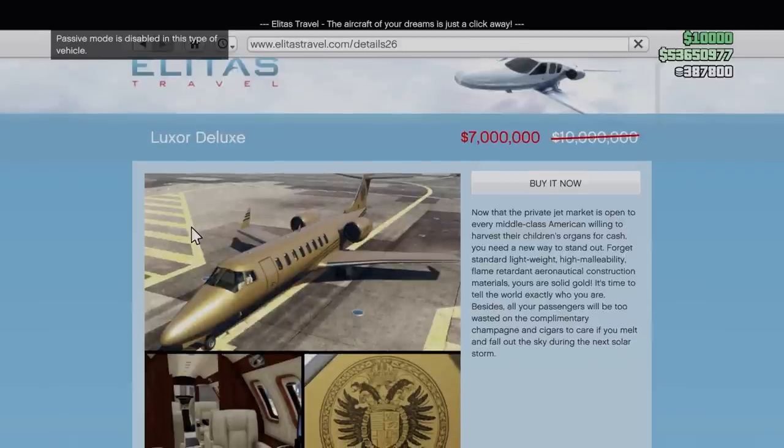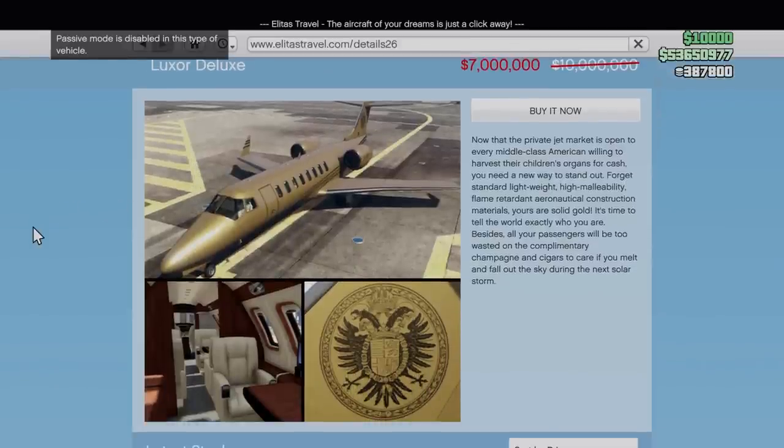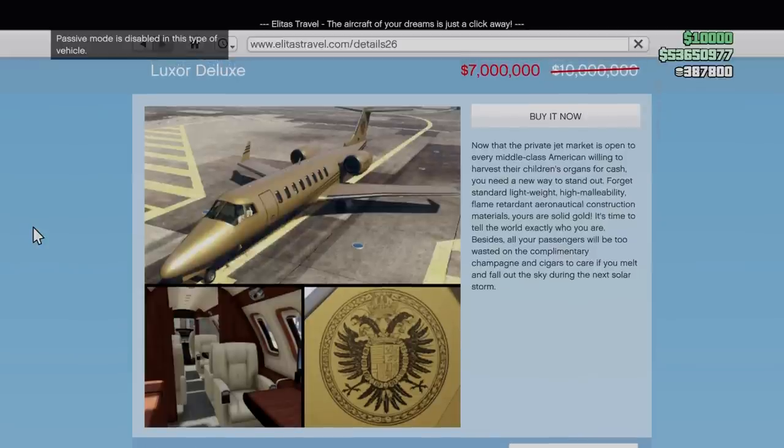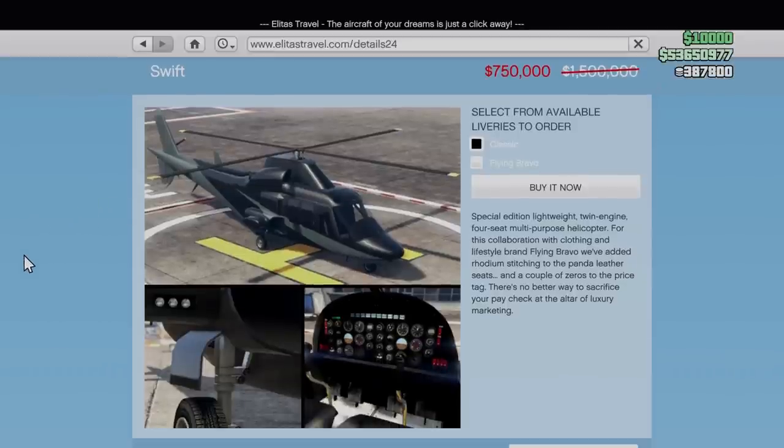We have the Luxor Deluxe. Honestly, I don't recommend anyone buying this unless you have a lot of extra money. It's completely unnecessary, and it's actually not that good of a sale. I've actually seen this go down cheaper. And we have the Swift, not the Deluxe variant, but the Swift Basic variant. You can buy both versions of the Classic and the Flying Bravo version of this for $800,000 this week.